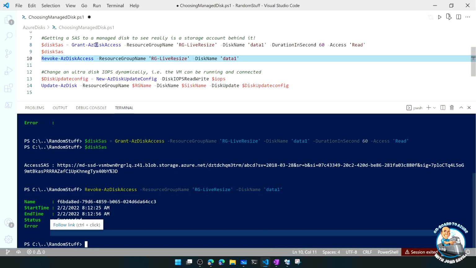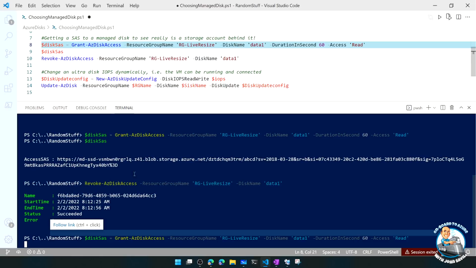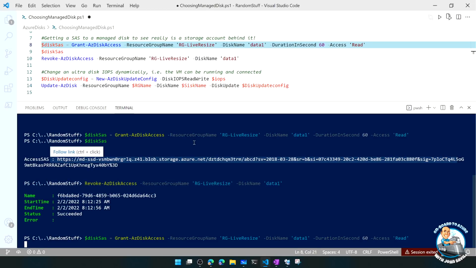So let's look at it. Remember, if I now go and get a new link for shared access signature to that disk, remember this is what it was for all of the previous times. What I would now expect to see is something different, because it's had to move it. Now we're crossing that line of 4 terabytes and it has to do different things under the hood, both from a capacity and to meet the various performance things. So it's doing a different underlying mechanism. So we should now see a different storage account and page blob as part of that.